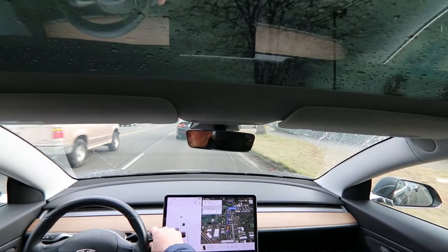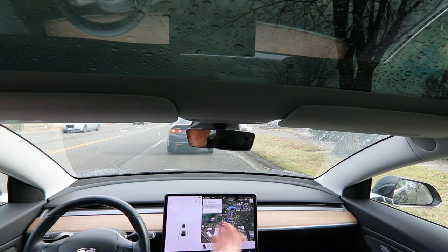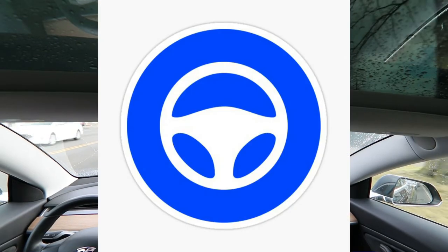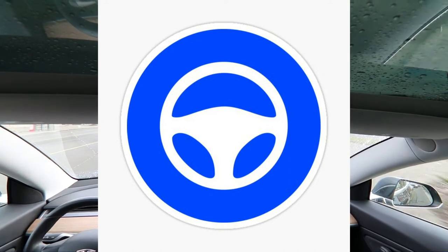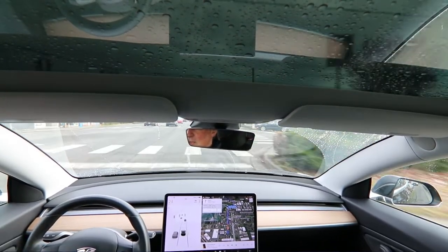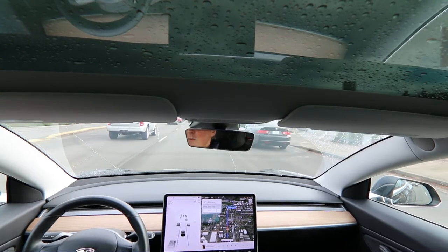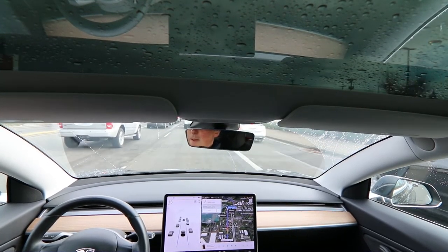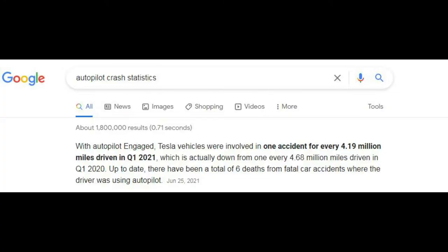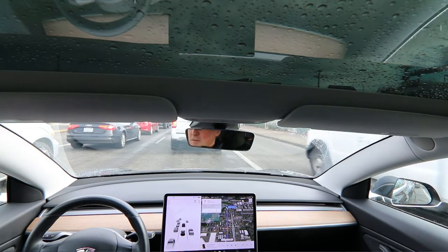You have this stalk right here which is also your gear selector — you use this stalk while the vehicle is moving to operate the Autopilot. I have the Autopilot on. You can tell it's on because the steering wheel is highlighted in blue. It does require me to keep my hands on the wheel — there's actually a sensor here, you can squeeze it or jiggle the wheel a little bit, and that communicates to the car that I'm still paying attention. The system works great but it does not work perfectly — sometimes there are events where the system gets confused and you need to take over. Statistically, vehicles operating on Autopilot average about one accident for every four million miles driven, versus humans at about one accident per five hundred thousand miles. So it's actually safer than a human.